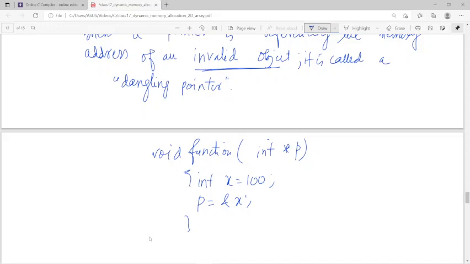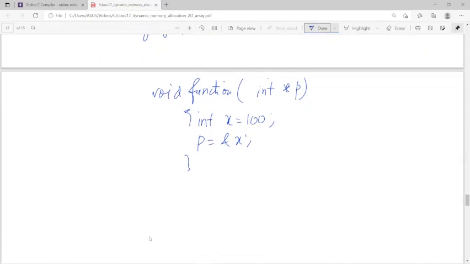But when the function returns control to the calling function, the memory that was allocated for x is deleted and p points to a meaningless memory location, and then p is called a dangling pointer.